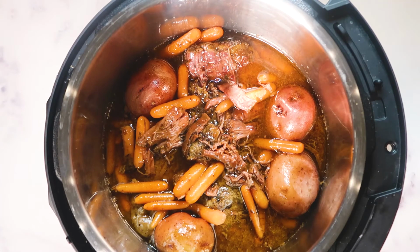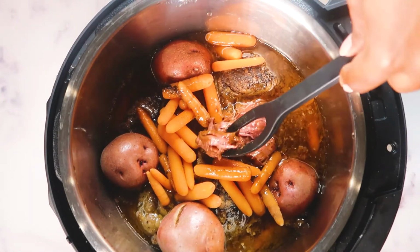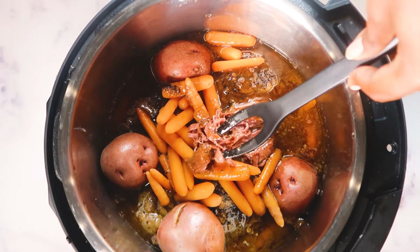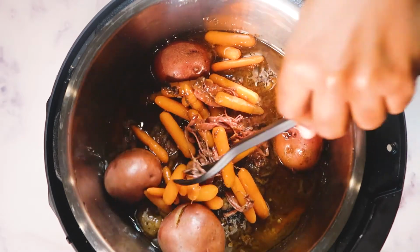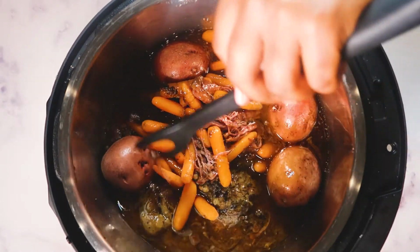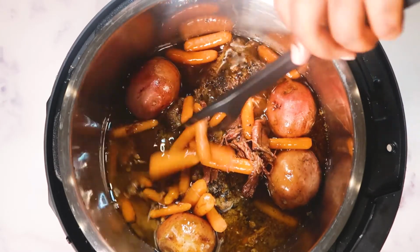Eight hours later, you have a to-die-for roast with vegetables. A full meal, all with little effort. My family just loves this pot roast, and I get to look like a hero that put in all kinds of work in the kitchen.